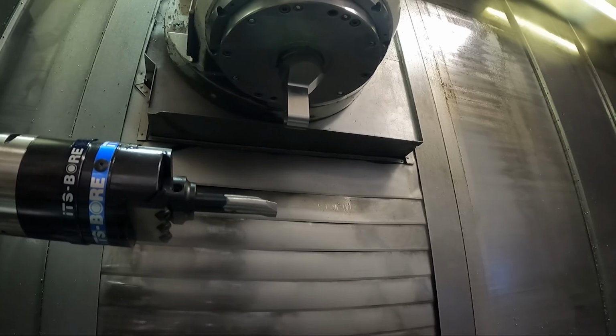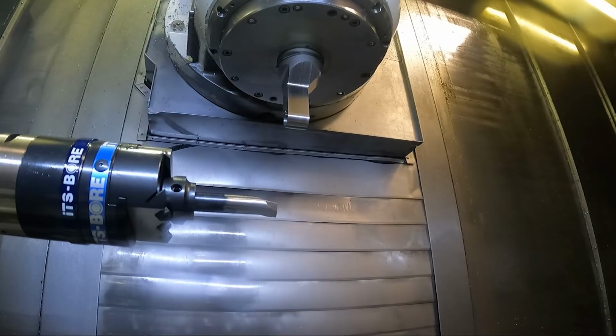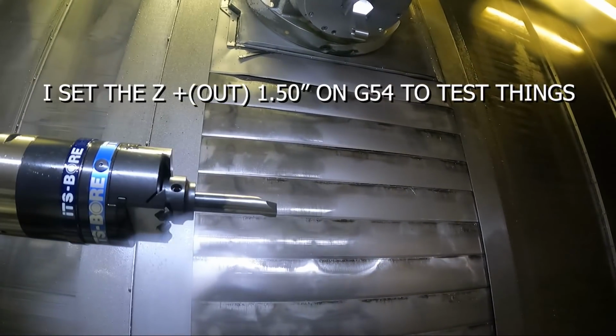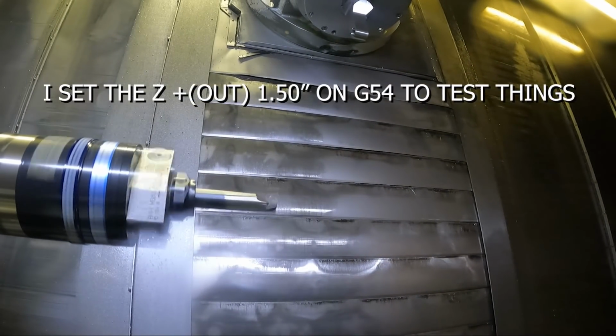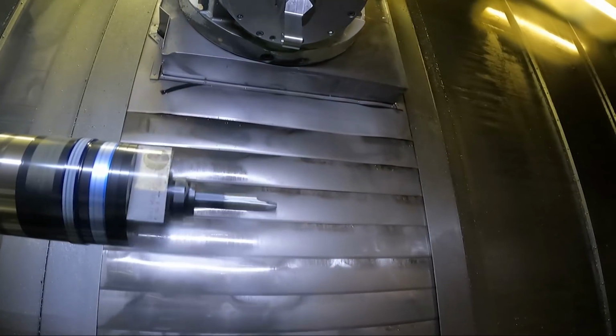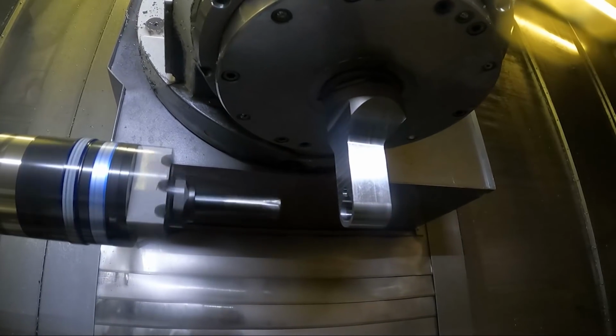All right, let's try this. We put it in the memory mode. Gonna run the program from N1. Let's see how it goes, if everything is right. Remember, I set the offset in the Z and the fixture offset out. As it comes down here, I'm gonna slow down the rapid. I don't know if you can hear me over that spindle. I'm gonna slow it down just to be safe.